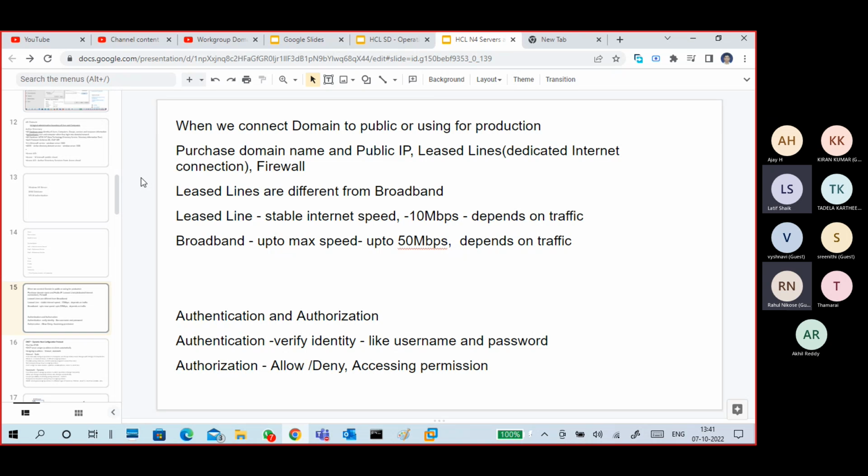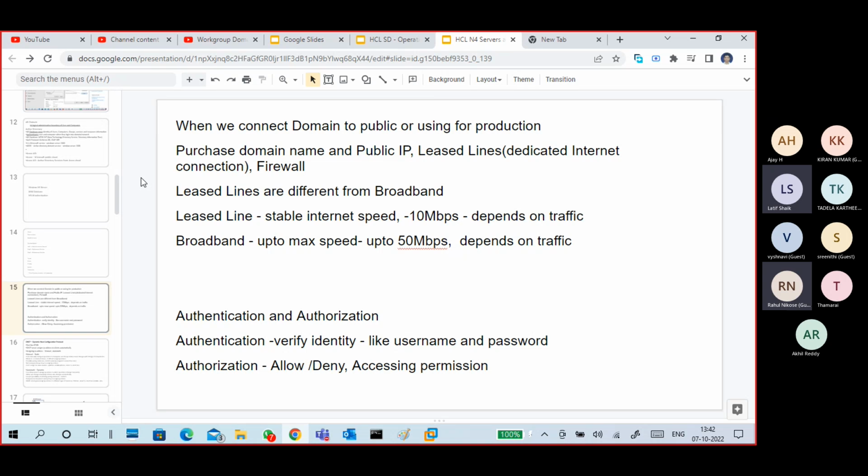First you get authenticated, whether you are authenticated or not. Next, it opens the door. First authentication; once you are authenticated, then you are authorized to go inside. That is called authorization.